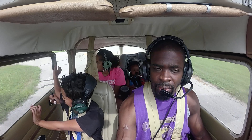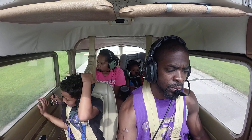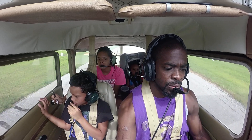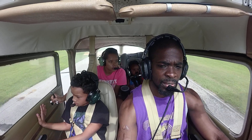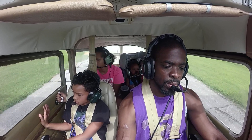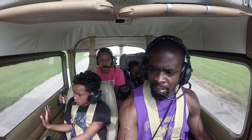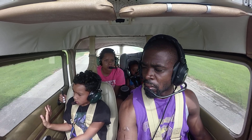Altimeter is now on, reporting VFR 1200. Alright, testing instruments some more. My turn coordinator — as I move from left to right, turn coordinator's moving with me, ball's moving in opposite direction. Heading indicator is moving with me. Vertical speed, even though it's a little below zero, it is stable. We'll do a quick run-up.